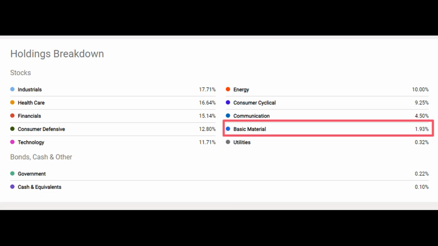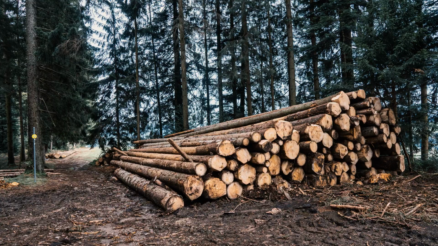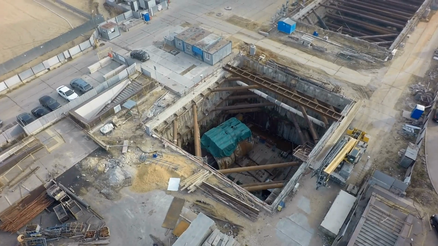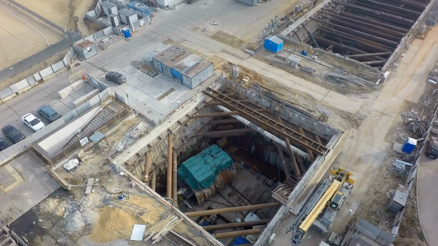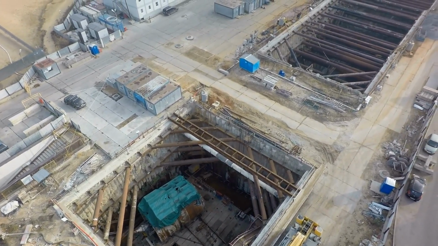Next sector is basic materials. The basic materials sector is comprised of companies that produce materials. It includes industries such as mining, chemicals, forestry, and metals. The sector is highly cyclical, meaning that its performance is closely linked to economic cycles. During economic expansions, there is increased demand for raw materials in construction, manufacturing, and infrastructure development. Then, during recessions, companies can face challenges when demand for these commodities decreases because of less economic activity. Also, businesses in the sector are highly sensitive to the price of commodities, which adds additional volatility to them.